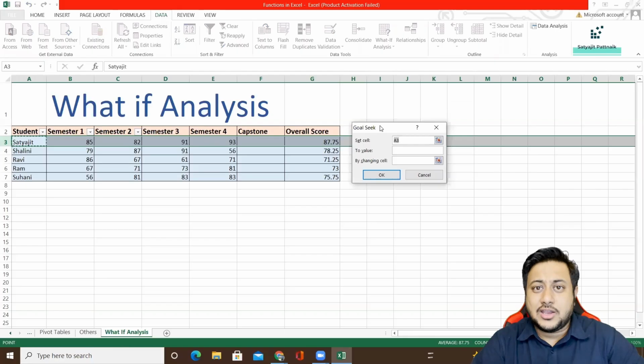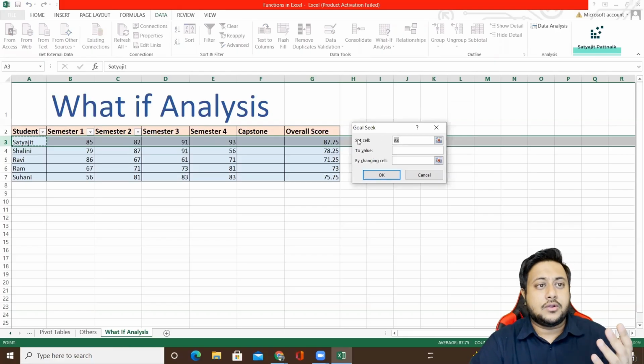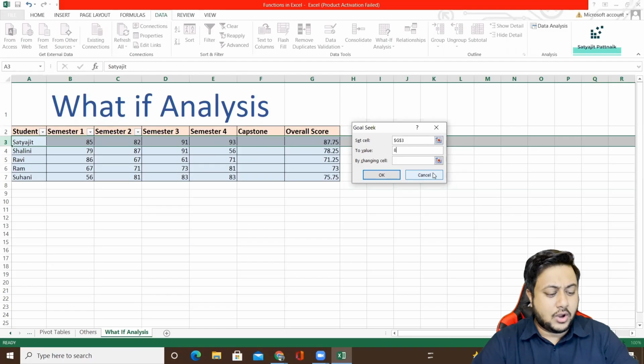When I click on goal seek, there are multiple inputs being asked: set cell, to value, and by changing cell. So I will set my cell G3 as my overall score. To value, I need an overall score of at least 90, or else let's say I want an overall score of at least 85.